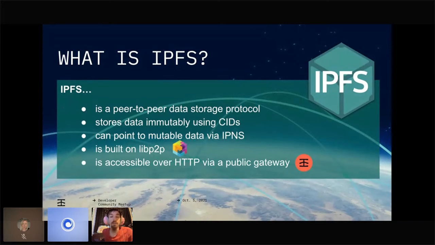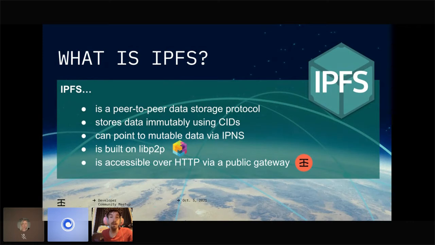IPFS addresses contents using CIDs, and data is shared peer-to-peer between people using IPFS. A CID is a unique identifier that helps with data discovery and deduplication. CIDs are generated by the contents of the data, be it a file or even a directory, ensuring that each CID is unique to the data it represents, and is immutable. If two users create a CID off the same data in the same way, they'll end up with the same CID. This is how IPFS achieves deduplication and immutability.